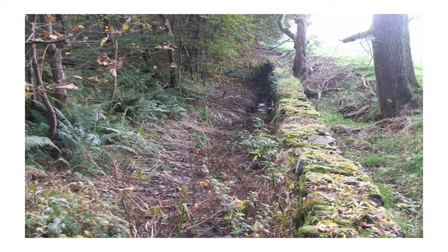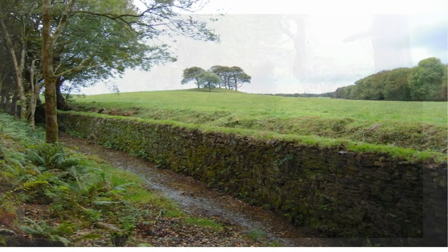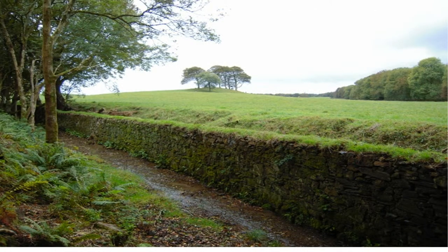There were other unique features, such as a sunken dike. This is where a ditch is dug out and a wall is built in the middle of it. It's not like a ha-ha, which is on one side, so that you'd hardly know that the wall was there, keeping animals out, but not interrupting the view of the design fantasy. In this photograph of the restored sunken dike, we get an idea today of the planned landscape, which the Murrays could only have imagined at the end of the 18th century.